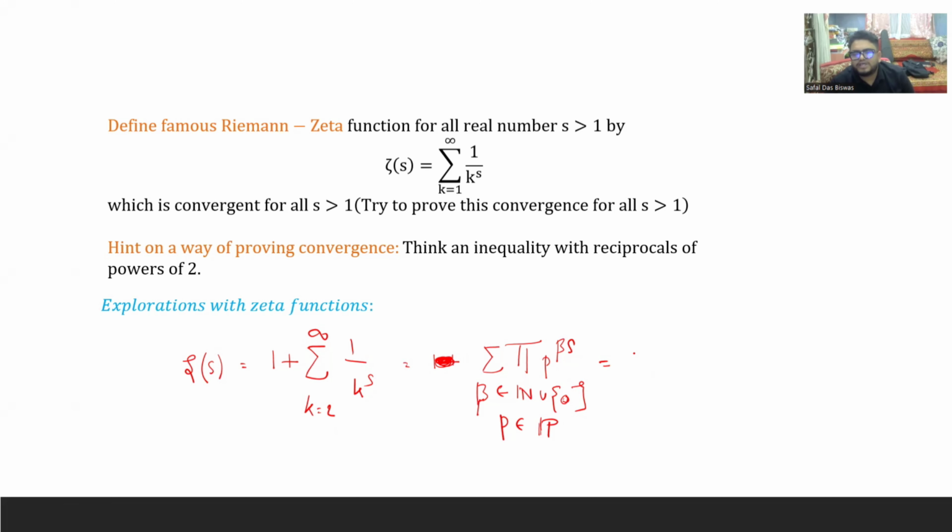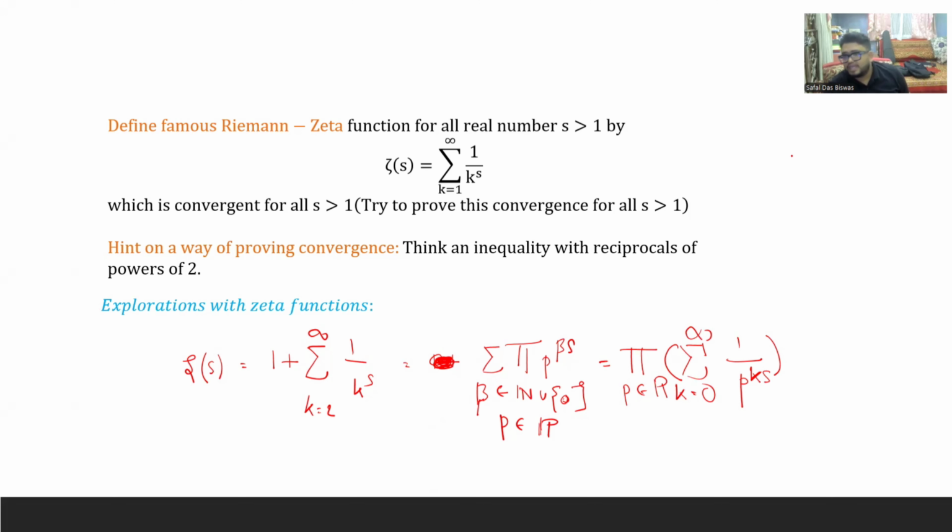So this is actually just the product over primes p of the summation of 1 by p to the power ks, where k runs from 0 to infinity and p belongs to the set of primes, right? So we don't need the 1. I mistakenly wrote the 1, but we don't need to rewrite it because 1 is covered here also. If you take all the exponents to be zero, that is 1.